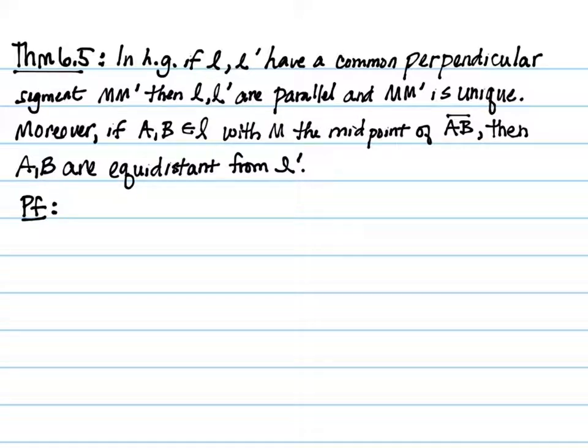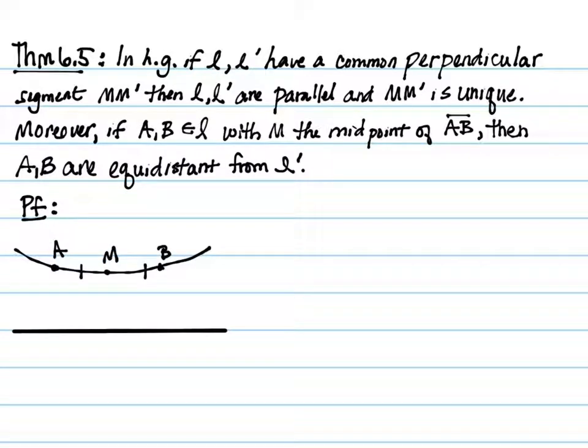Let me draw the picture first, I suppose. That's what I've been doing. Okay, so let's draw our picture, just like we have been drawing it, with our curved line. We have A, and we have B, and we've been told that M is their midpoint, so this is the picture that we have right here. And we know that we have these perpendiculars dropped. What we're trying to prove is that those distances are equal. Do we have an MM prime? We do. So we've got one more perpendicular dropped. Okay. Now let's write down that setup.